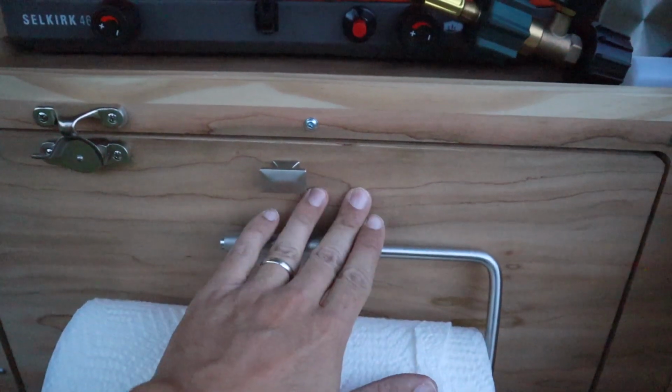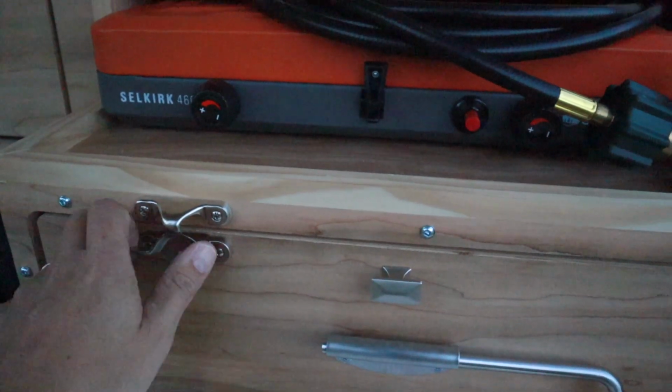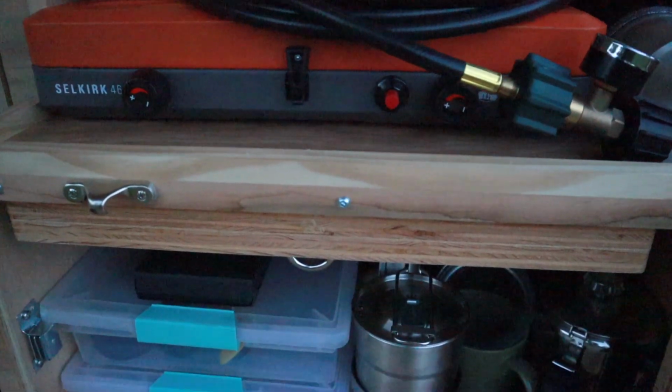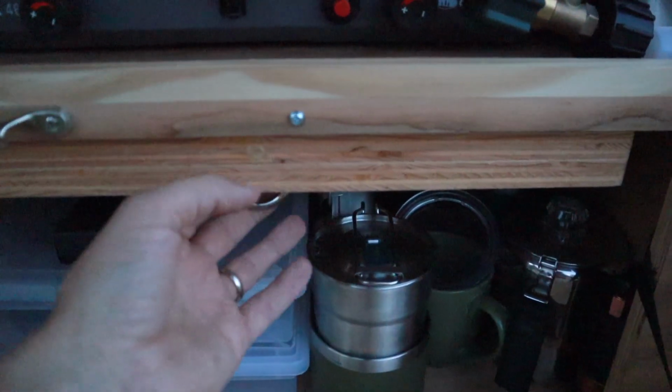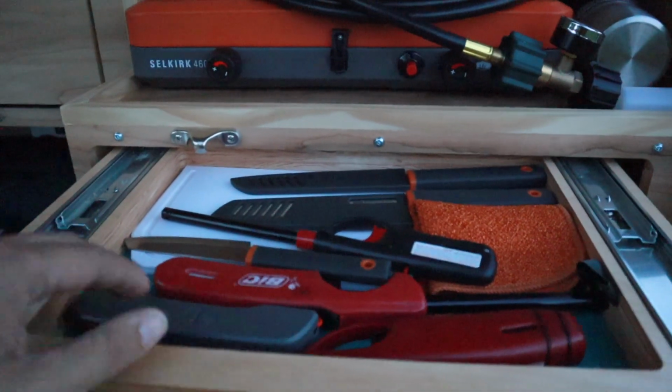We screwed it to the face of this door, and I just added a little extra security so this doesn't fall down on us. I just put a little hasp. This comes down. Tons of space in here for all our kitchen galley stuff. A pull-out drawer, super nice.